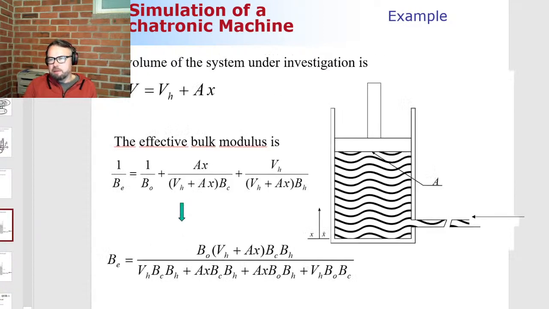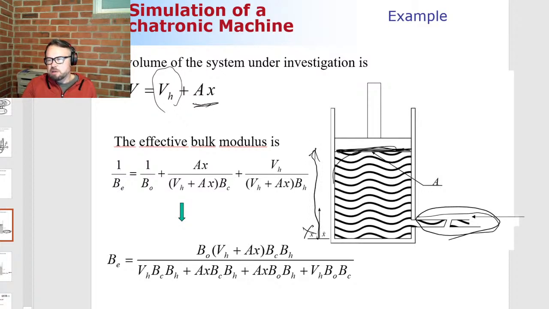Okay, so how is it that we can make it happen? First thing is that we have to evaluate what the initial volume size is. That's going to be somewhat easy because we just need to take the hose volume into account. So that's this one here, the volume of the hose. And then we have to take the cross-section area of the piston into account, multiplied by length x. And the x is the one that is measured here. That's going to be the volume associated with the cylinder. And when putting these two components together, we will have the entire volume of the system.